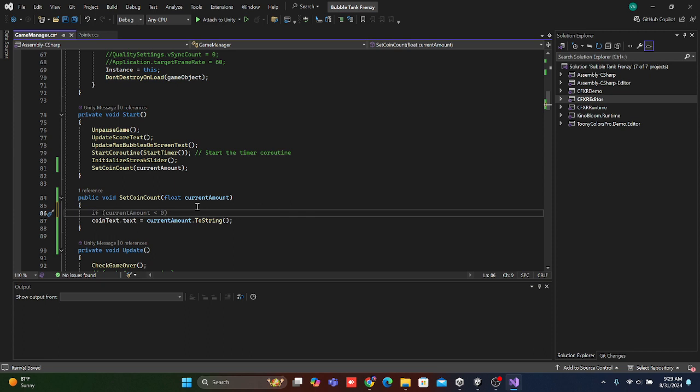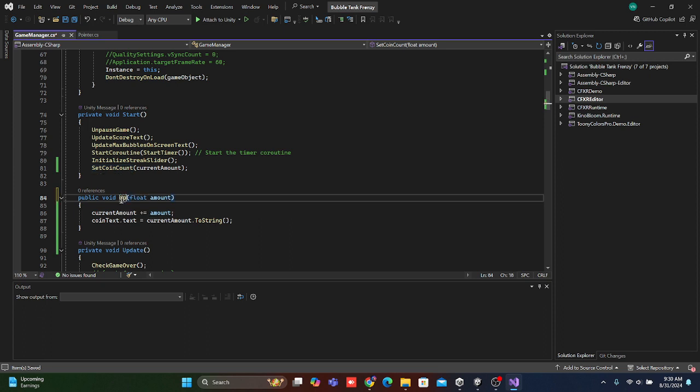Let's do current amount plus equals amount, I guess. Oops, sorry, let's call this amount. There's not going to be a max amount, at least not right now anyway. And then we can convert the coin text to that.